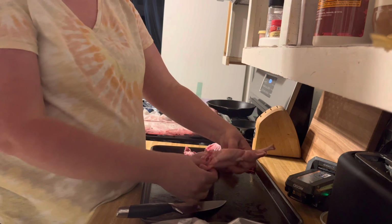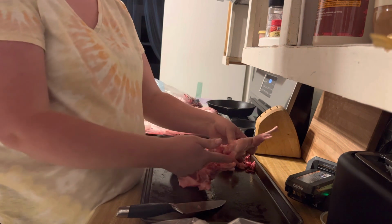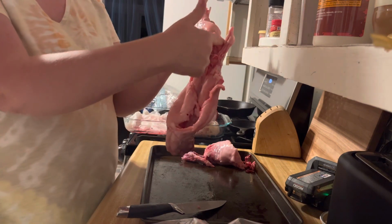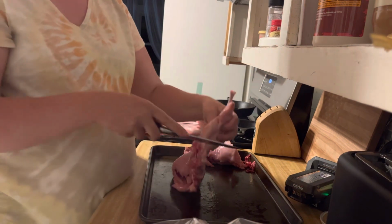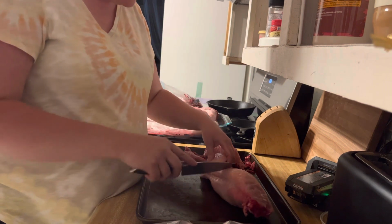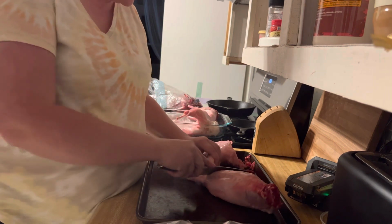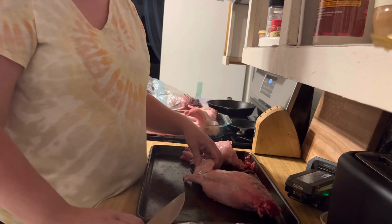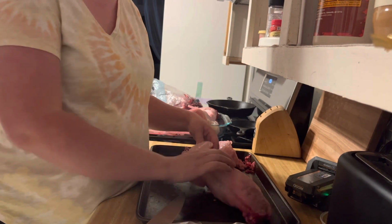All right, I'm looking for that hip bone. All right, so I'm just gonna cut up. It's hard to show. Cut right here along the tail. Our first few, I guess, experiences eating rabbit, it did have just a funny taste. So pause that story. Let me show you what's going on here.